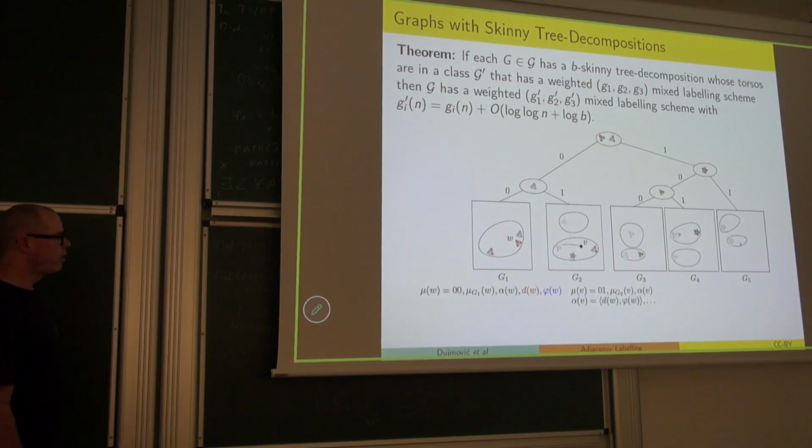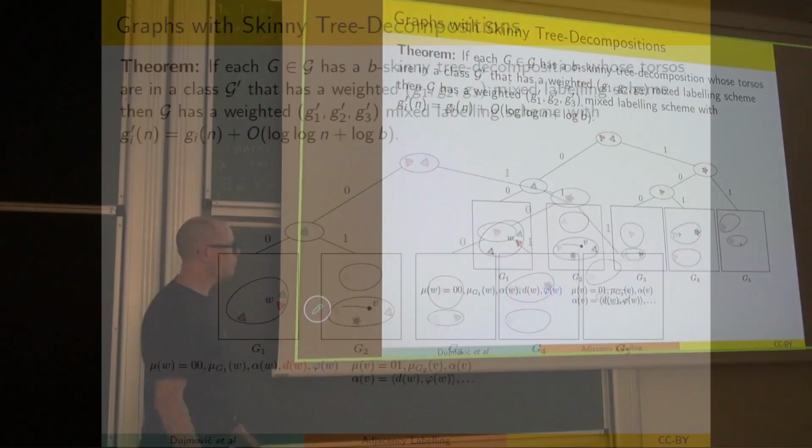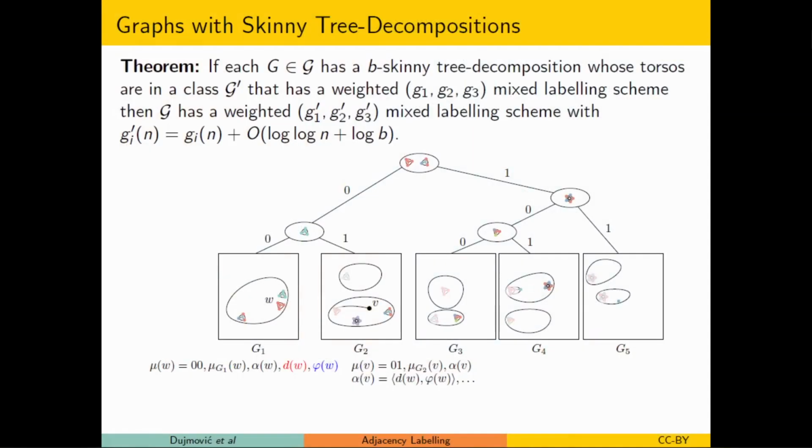And then if I want to do adjacency testing, I'll just do it quickly. If I want to test V and W, I look at the first parts of their labels. I realize that they go to different locations, different bags. And by looking at them, I can realize that W showed up first, and then V came along later. So the only way that these two could be adjacent is if W shows up in this adjacency list here.